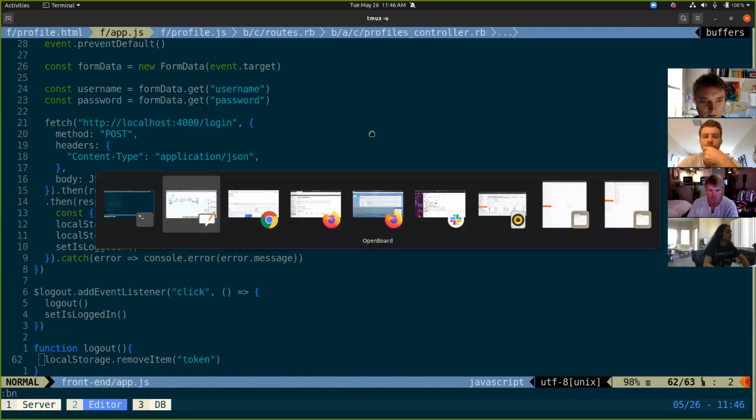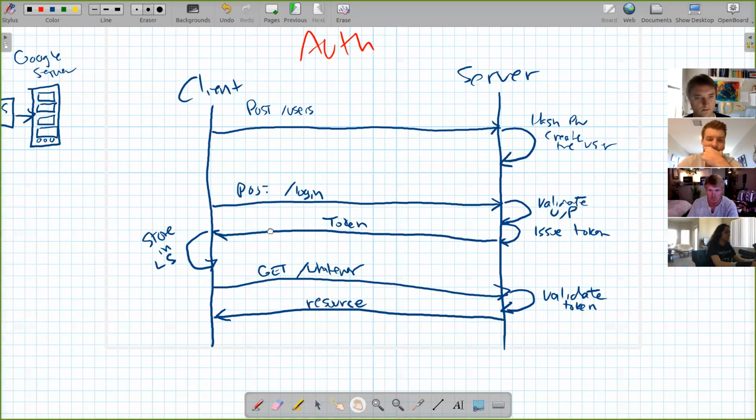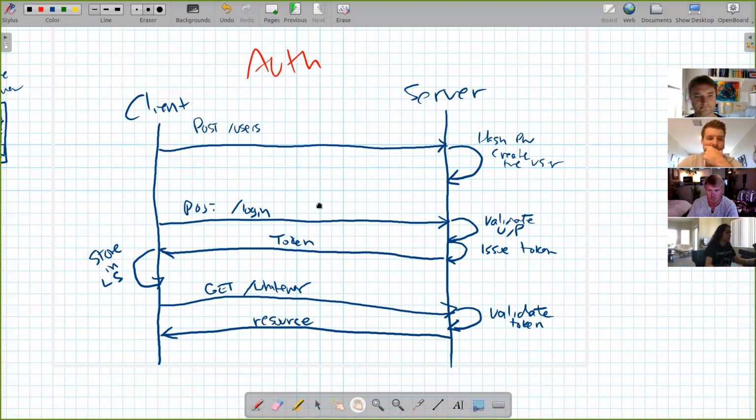All comes back to that. We make a user, hash their password, create the account. When we log in using that username and password, we validate it, give them a token back. Store that token in local storage, and then send it along with whatever requests we're making. We validate the token and either go, cool, worked out, here's all your top secret stuff. Otherwise, we go, nice try. Then we send that back to the client, and the client does whatever it wants with it.